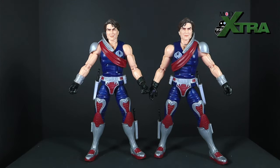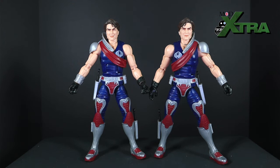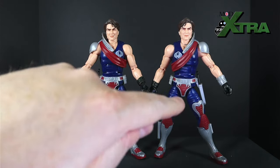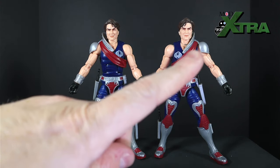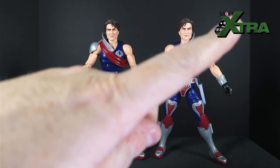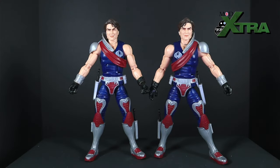Here we go — here they are, united at last. Tomax on the left, Zaymott on the right. You've just watched me unbox Tomax, and as I mentioned, this is not going to be a full Mod Extra review covering articulation and accessories in detail. I did review Zaymott when he first arrived, so if you want the finer detail on posability and such, go to the link appearing in the top of the screen or check the description below.